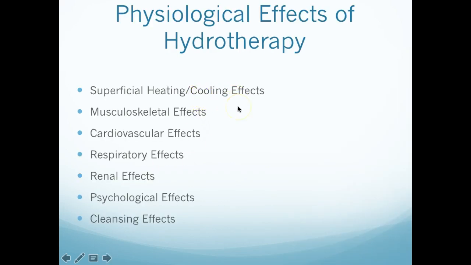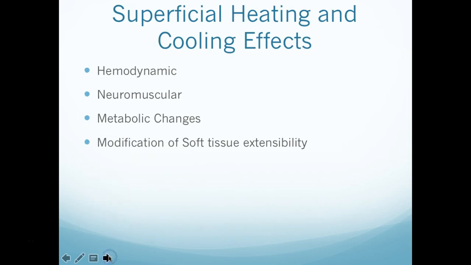The different physiological effects of hydrotherapy. Okay, you can get that superficial heating and cooling depending on the temperature of the pool. It affects your musculoskeletal system, your cardiovascular system, your respiratory system, your renal system, which we know are your kidneys, right? Psychological effects and cleansing effects. So really you have to be very cognizant of all the comorbidities a person might have when you decide to do hydrotherapy on somebody, because it is going to affect all their systems, sometimes in a positive way and sometimes not, sometimes a little too challenging for them.